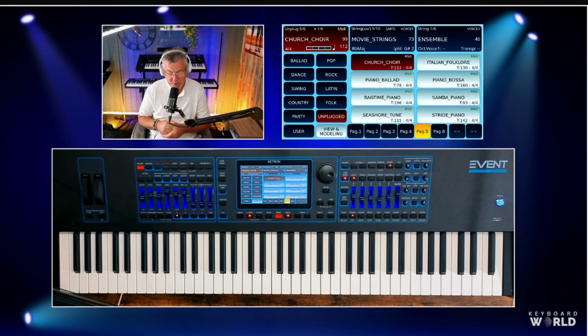As with a lot of these film themes, I didn't want a style as such. I just wanted a lovely ethereal backing, maybe with some choir strings. I don't want a drum beat as such. I just need a nice, pretty static bass. I had a look through, and initially I couldn't find a style, but then I struck gold because I found a style called church choir.